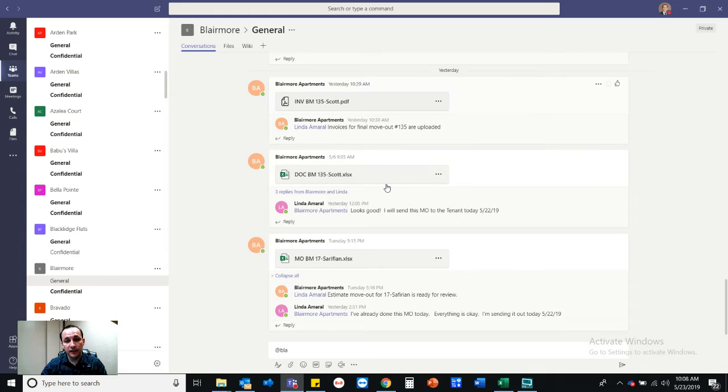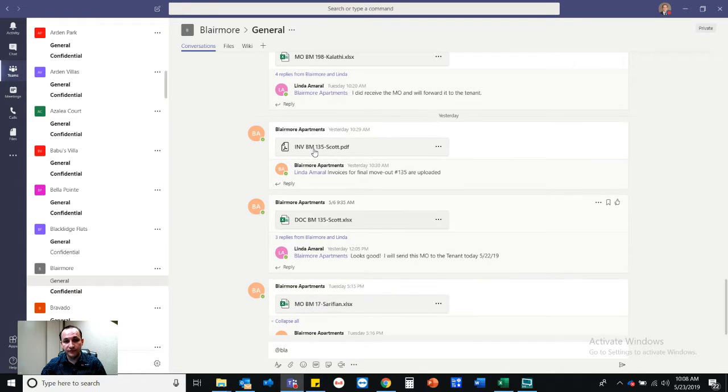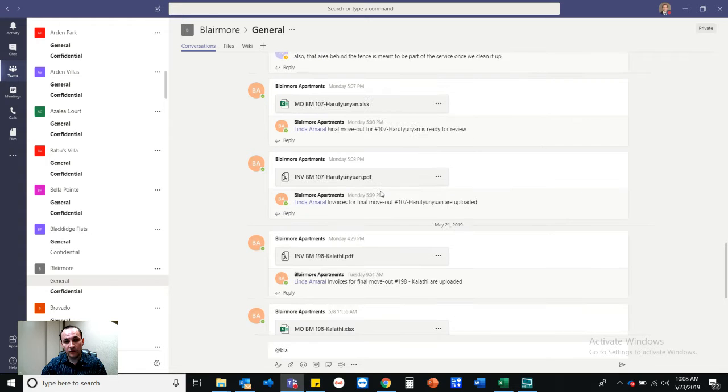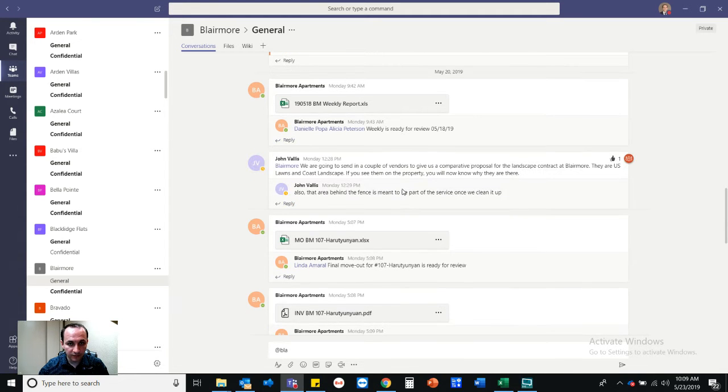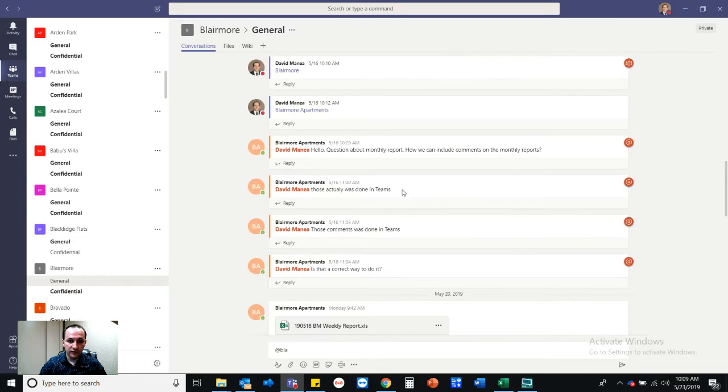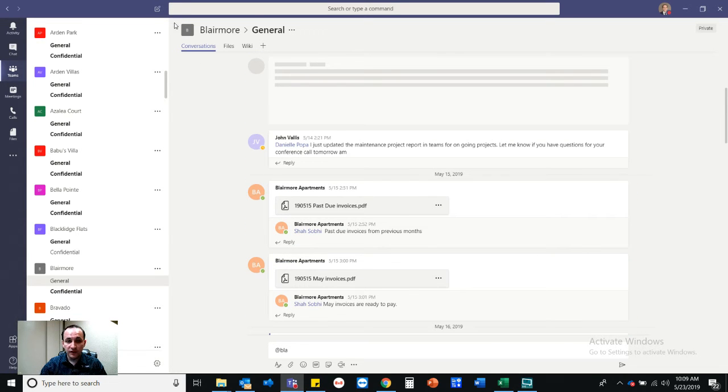But really, people at Blairmore, keep in mind that we want to have these with the Excel move out, right? You can see we have 135 here, the invoices and the documents, which is good. But we also want the move out. I'm not sure where it is, but I believe it's up here higher. That move out, the actual move out that was done. It was done a while ago, I guess.